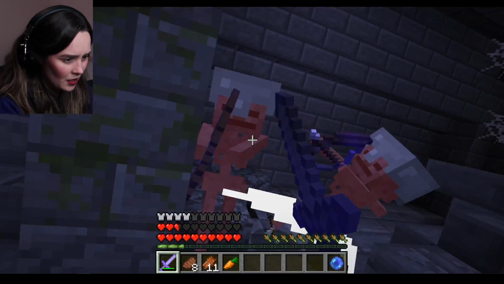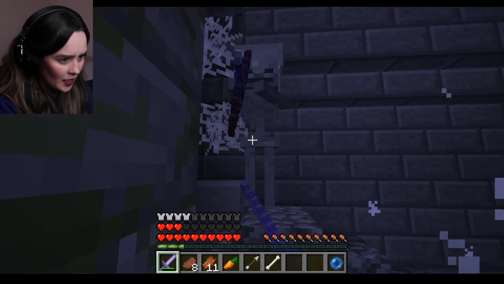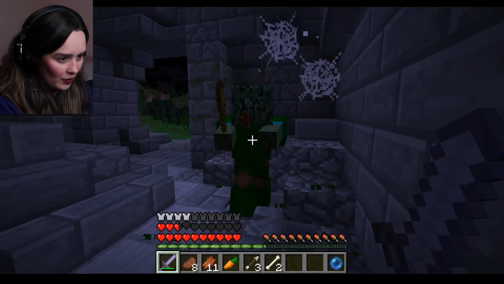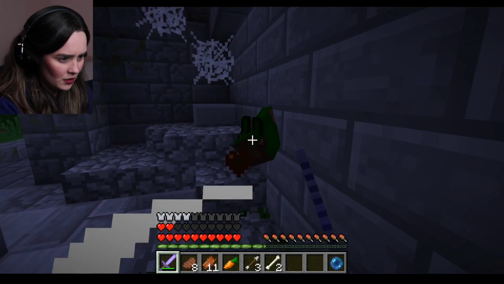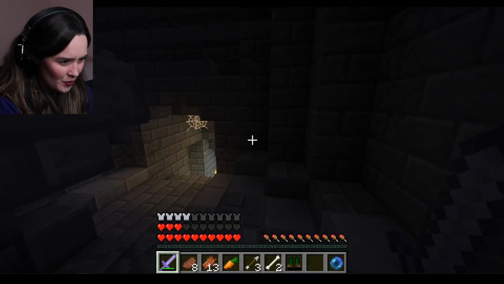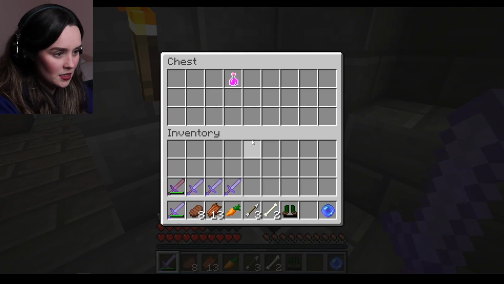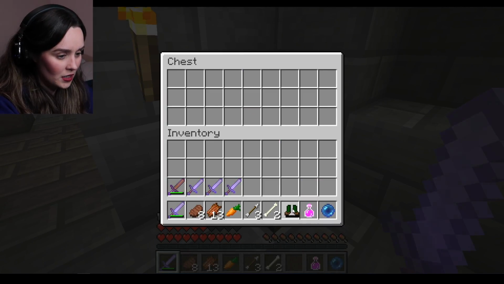Oh my gosh. Nervous. Okay. It's okay. Just stay calm. I'll be fine. Whoa! Oh, wow. You just came out of nowhere. Okay. Okay, I'm not seeing any chests yet. Anything in here? Ooh, yes. Ooh. Oh, and I got some boots. That's good.